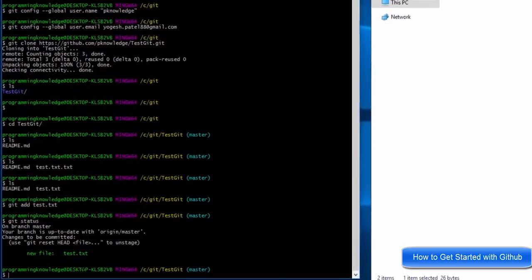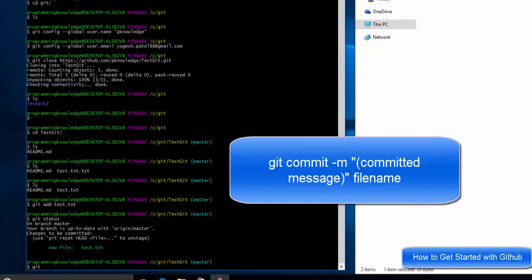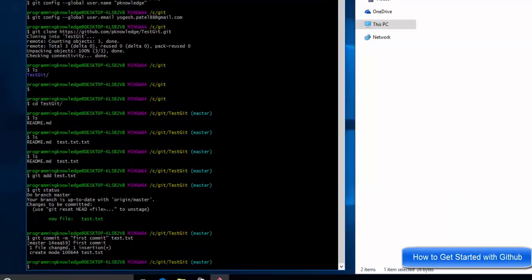In order to commit this, you just need to give this command which says git commit. Just give this git commit command, and then give -m, which is a comment you want to give here. So -m, and then in the quotes you can give any comment for your commit. For example, first commit, something like this, and then the file name you want to commit. So I want to commit the test.txt file, so just give this option. So git commit -m, the comment and the file name you want to commit, and then press enter, which will commit your file into Git.